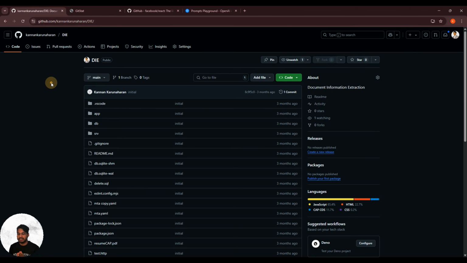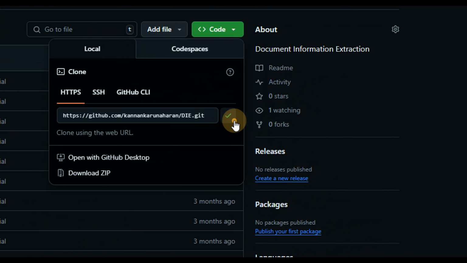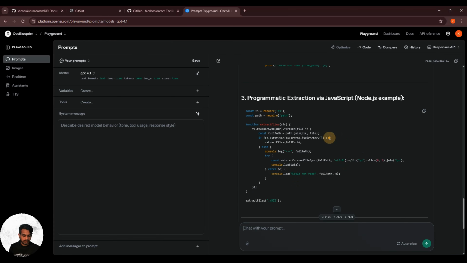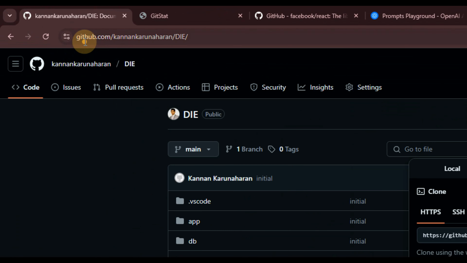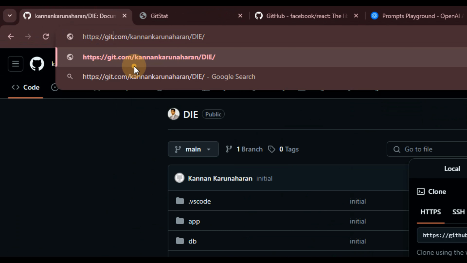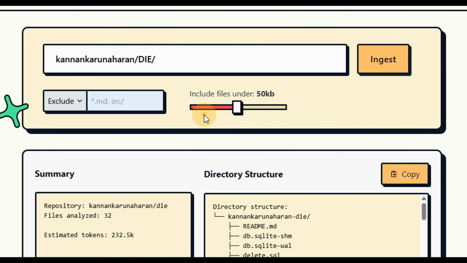So the biggest difficulty till now we had is how do we incorporate a GitHub repository into an LLM model, because LLM models cannot read Git. If you copy this Git clone and ask it to extract the data, it can extract only certain files. It can provide you the structure, but it cannot go exactly into every single folder and extract the data. Maybe in the future, soon enough, it might. But right now, the best possible way to do it is, if you go to your URL and just say git Ingest. Now what you have is a summary of the Git.